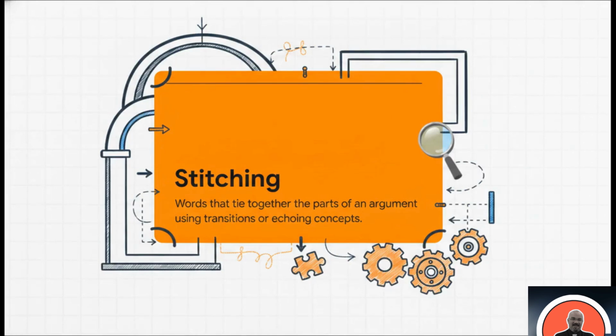Now, what's really interesting on this next point is this concept of stitching. The Harvard Writing Project defines stitching as the words that literally tie together the parts of an argument. You do this by using transition words as little signposts, or by explicitly echoing key concepts and resonant phrases from earlier in your text. Think of stitching as the actual joints and screws that are holding your entire architectural structure together. It's what ensures your reader smoothly and logically progresses from one subtopic to the next, without getting totally lost in your framing.